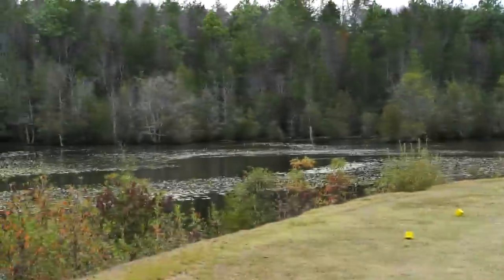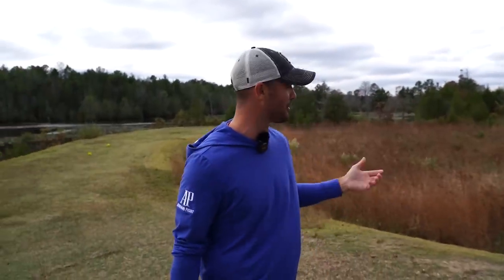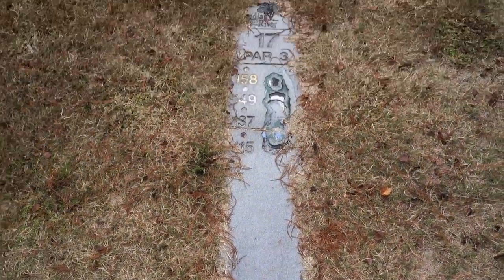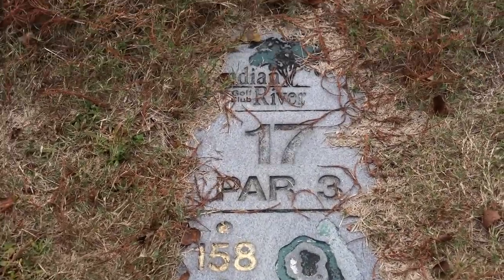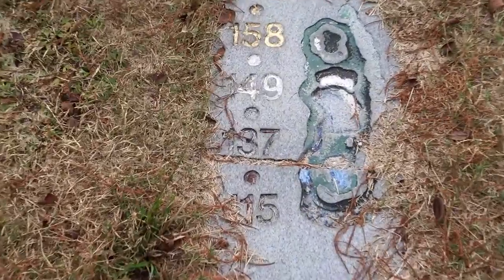Like all this, it looks rugged, fun. And also, when you fast forward a couple years, and we're out here putting on this green or hitting a shot to this green, it's gonna be what we created. So we are gonna have to quite literally lay in the bed we make for the rest of our lives on this hole. A lot of you guys have seen hole markers before. Have you seen tombstones? It's in the ground. Oh, hole 17?